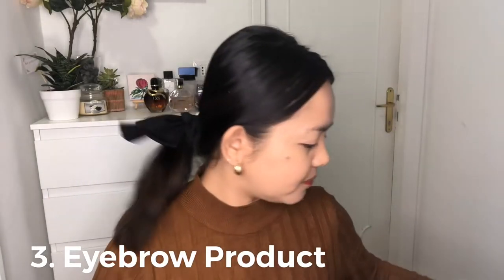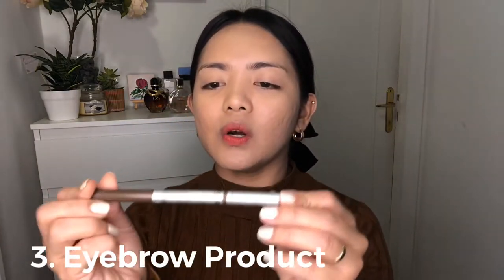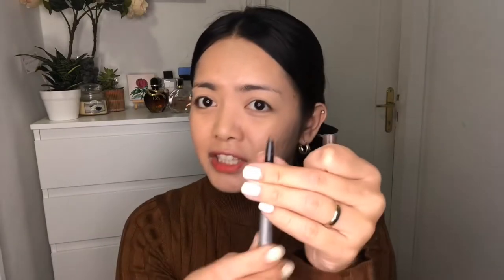Almost the same result. After that, don't forget your kilay. I have here the Kiko Milano Eyebrow Sculpt Automatic Pencil — retractable na siya, and meron pa siyang brush, so all in one. I'll be using this one on this side — i-brush mo lang muna yung mga buhok mo. Brush na rin natin yung sa kabila para pantay. Kung meron kang mga excess hair dito sa baba, you can clean it up muna — I will teach you how.